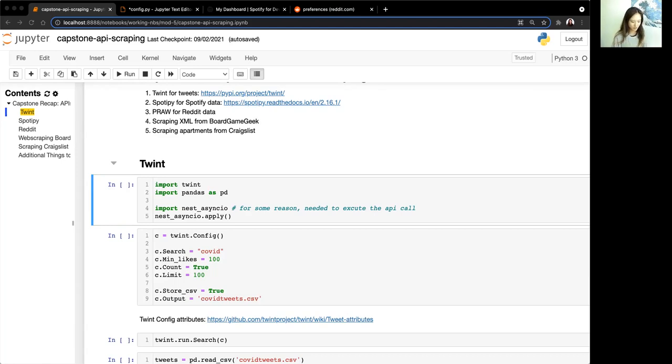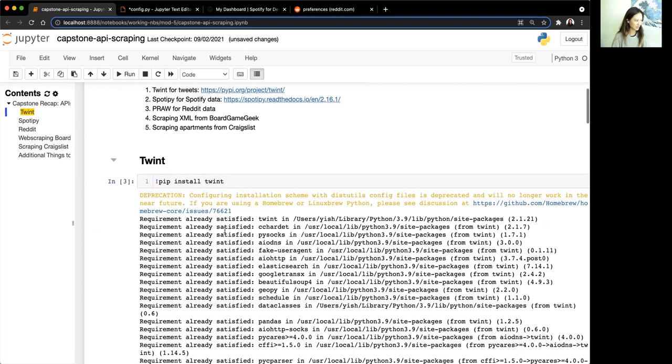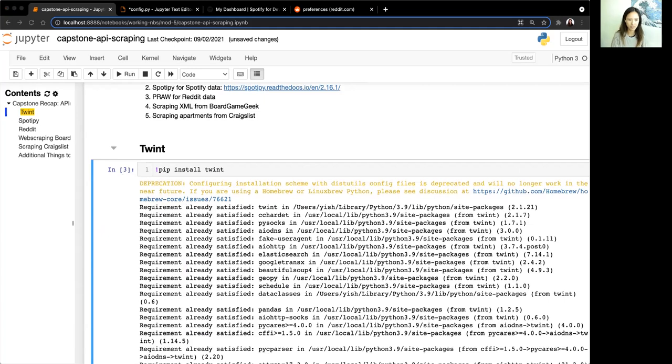All right, so with Twint, basically what it's doing is a search on Twitter and then scraping the results. So we have to import Twint, and all of these you just have to pip install. If you want to pip install within your Jupyter notebook, you have to add an exclamation point: !pip install twint. Mine will say that it is already satisfied, so that is good. For you all, just pip install whatever you need.